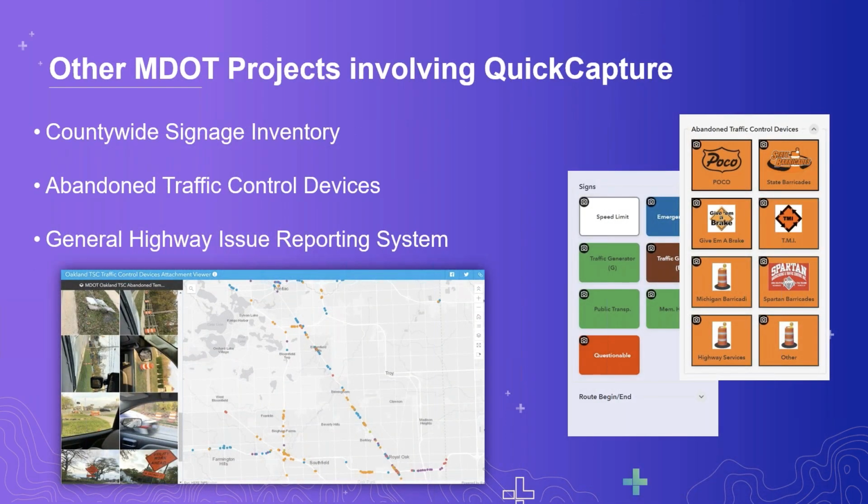After seeing how QuickCapture will help our office, it wasn't hard to see the other areas in which it would help. So we began to visualize other projects and other problems that exist that QuickCapture can help streamline and solve. One of these here is our abandoned traffic control devices project. After the construction season, I created a QuickCapture project to inventory all of the abandoned traffic control devices that have remained after construction projects have wrapped up. The QuickCapture project I developed on the right lists all the contractors who had construction projects.